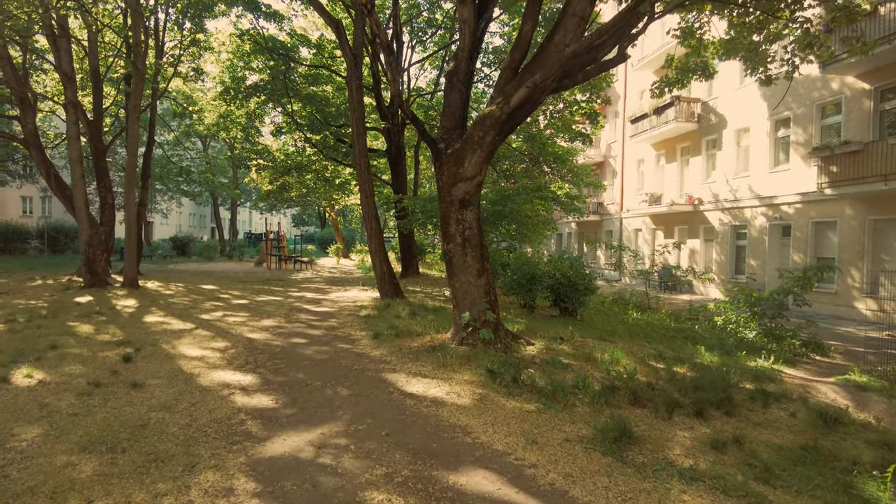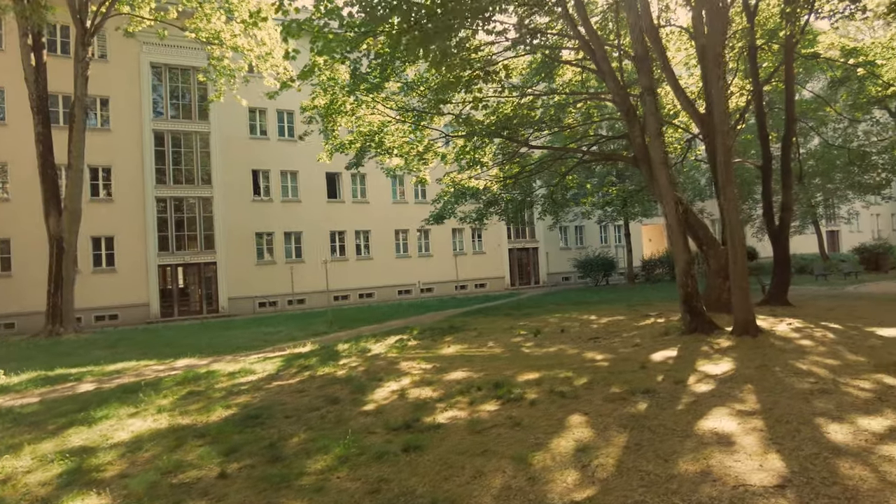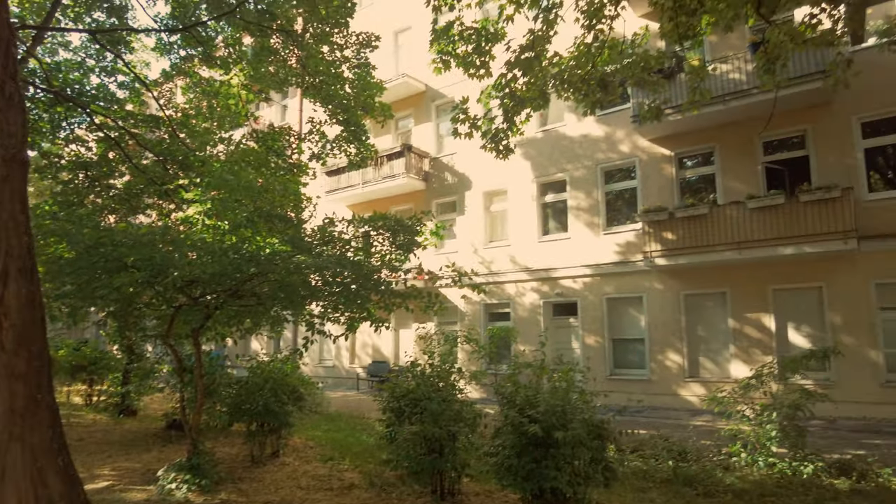I've just strolled into this little tucked-away area, away from the roads and the hustle and bustle. You can see everyone's got these nice balconies where they can spend a warm evening like today — it's currently around 25 degrees, it hit about 28 earlier, so it can get quite hot in Germany. We're currently in May, and from May it can get quite warm — in comparison, it's about 18 degrees in the UK right now, so when I shared the weather from Germany a lot of my friends were like 'wow, we weren't expecting that.'